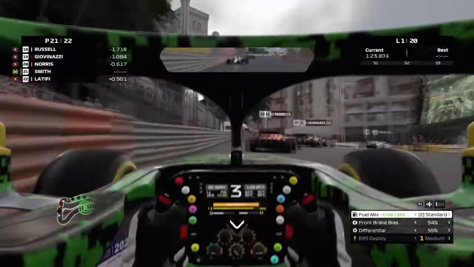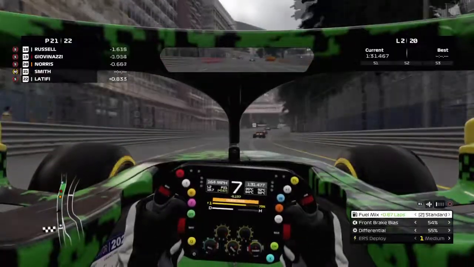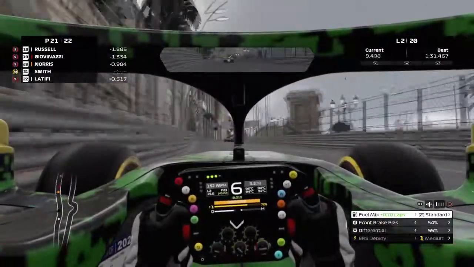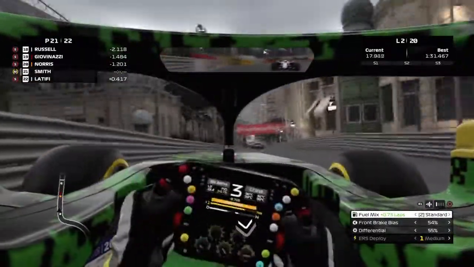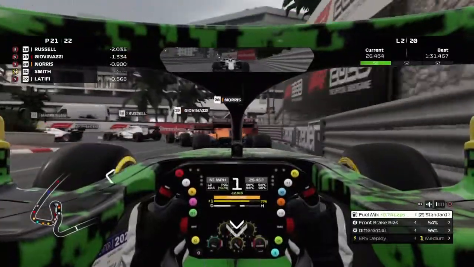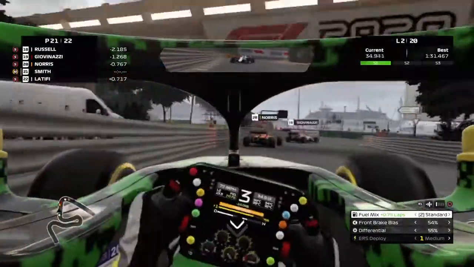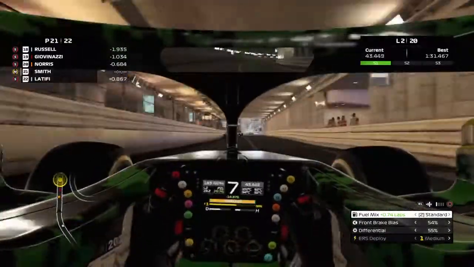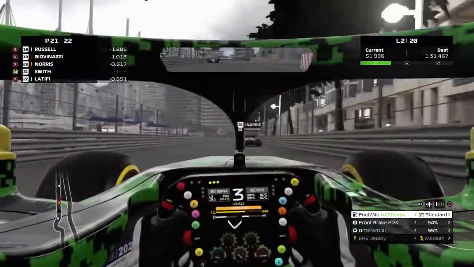Verstappen keeps his lead then. No one's pitted. I can't tell if that's leaves or pieces of car that's falling off. Thought I was going to hit the inside barrier there.